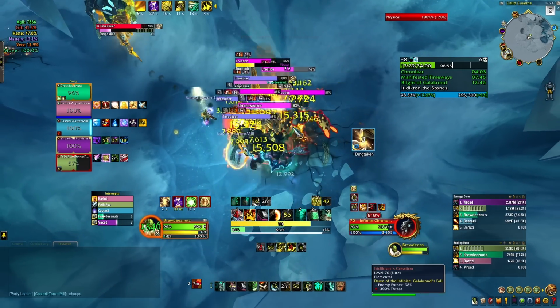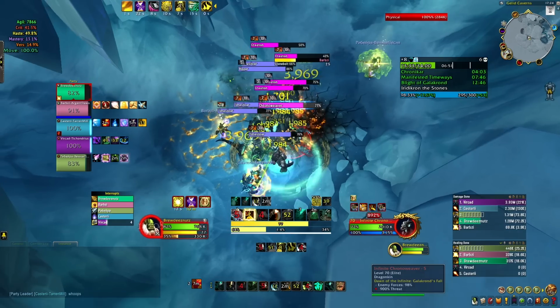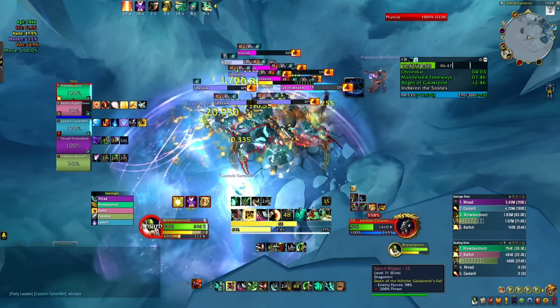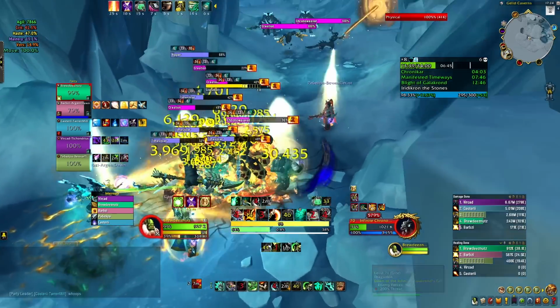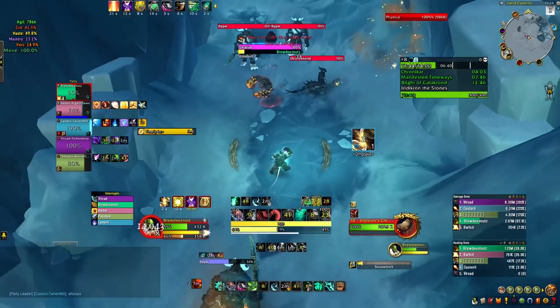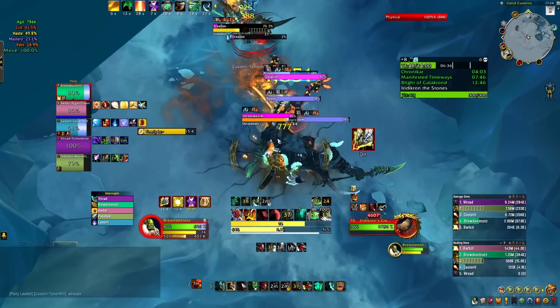Here I go again with pulling insanely huge. Our Mage even bloodlusted right here, which I honestly don't think is that worth it. I think it's still better just to keep it for the boss. But hey, it got us through it, and you can see my stagger is all the way red, so maybe it was actually worth it.